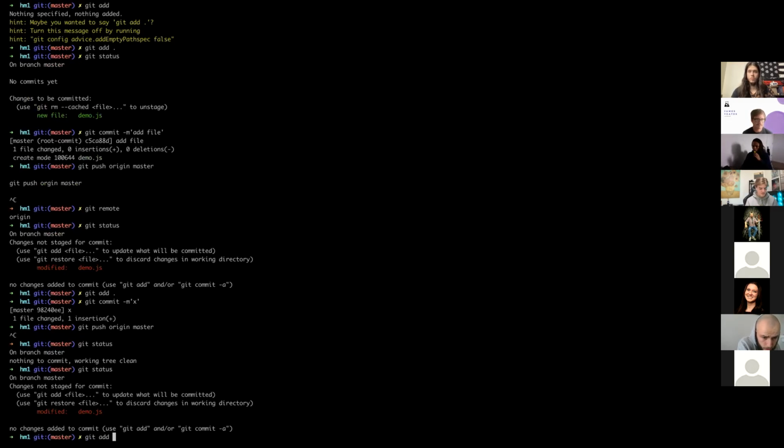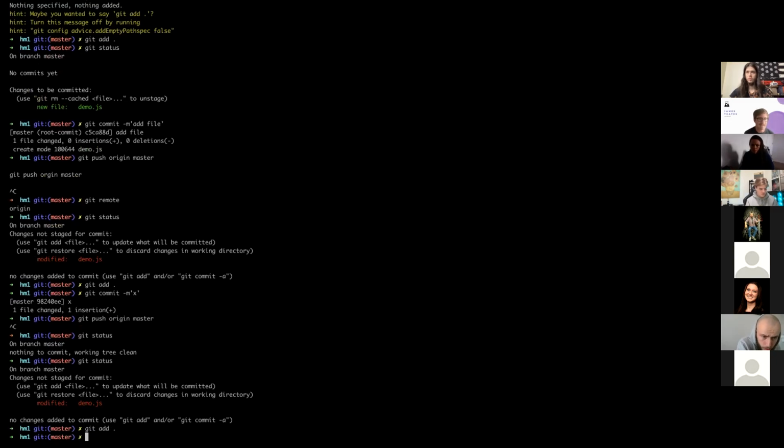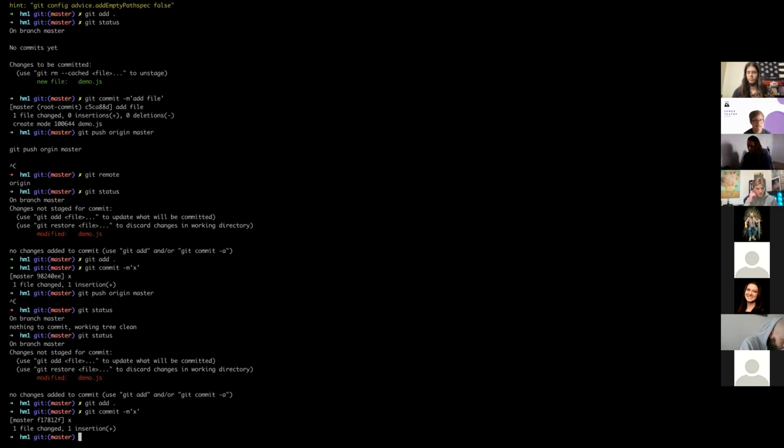Git commit dash m, update. Then git push origin. Just throw in something there, like a string, X. Cool. And now try doing a git push origin master.